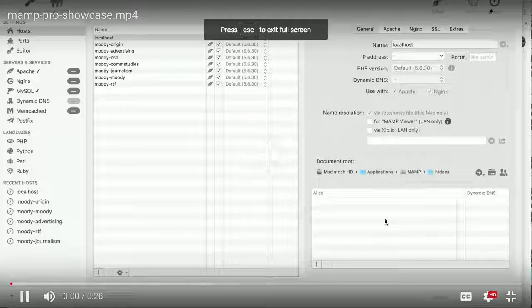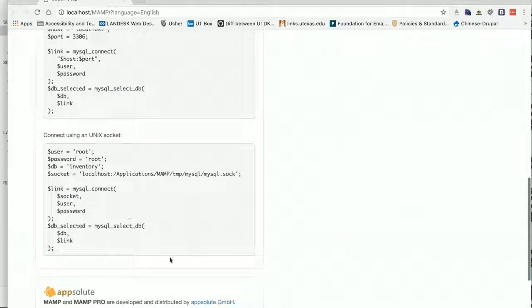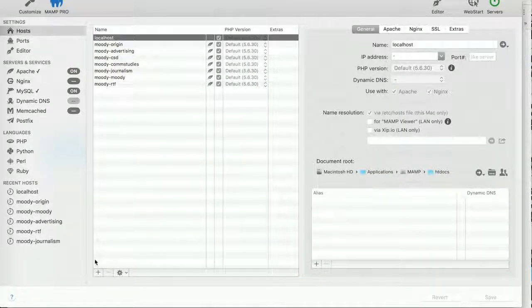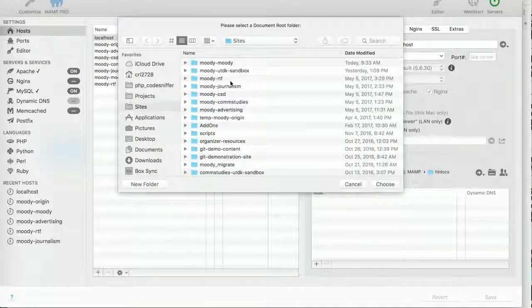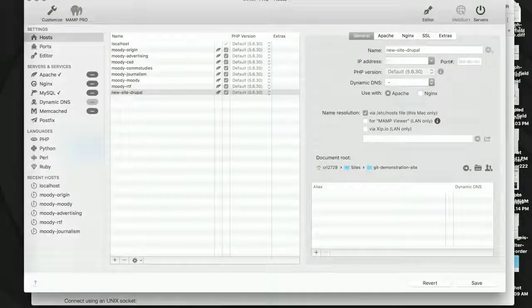So you click a button, you hit new, and then you're good to go, right? New site, there's my container, give me a database, create it.